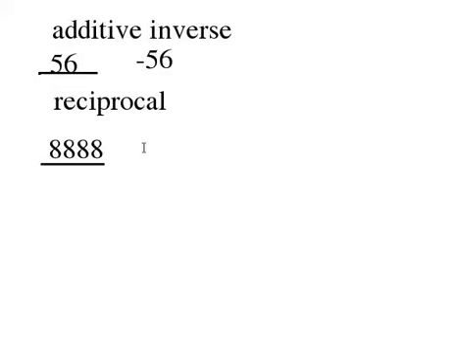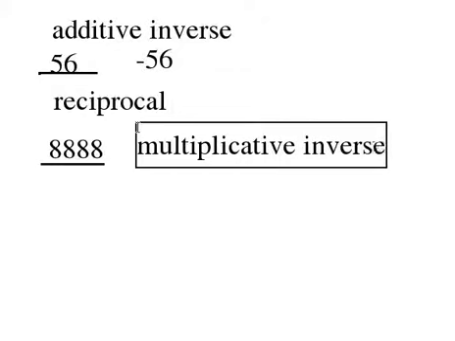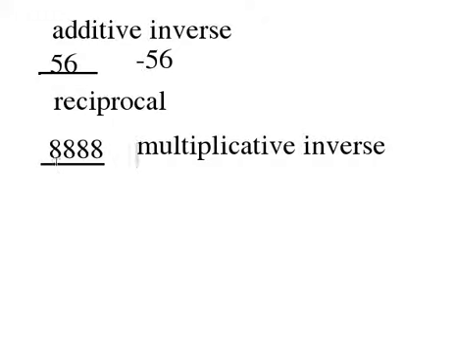There is another term called reciprocal. Sounds hard, doesn't it? It's very easy. Well, it's just a fancy way of saying multiplicative inverse. Same thing, just makes your life harder by saying it in a different way. The easy way to do this would be to flip the numerator and the denominator.